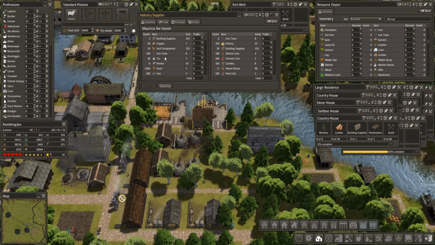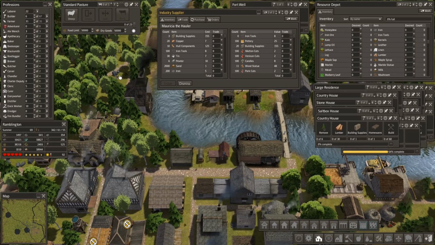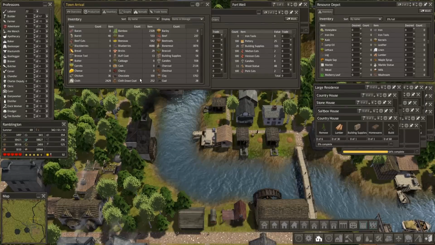This one, building supplier. Mauricia the Hauler. Sand, how are we doing? We shouldn't need to worry about those ever again. I have lost this thing. Trees are grown in. But out of curiosity, where are we on things?